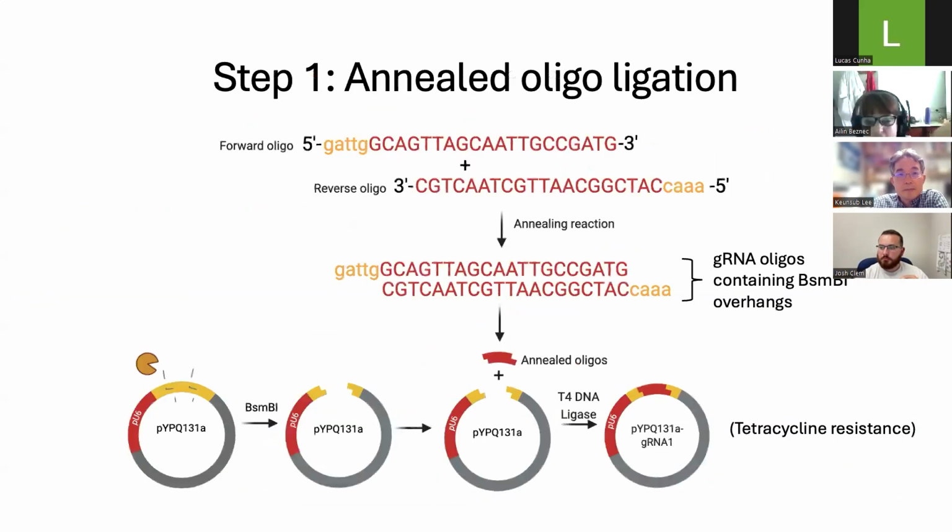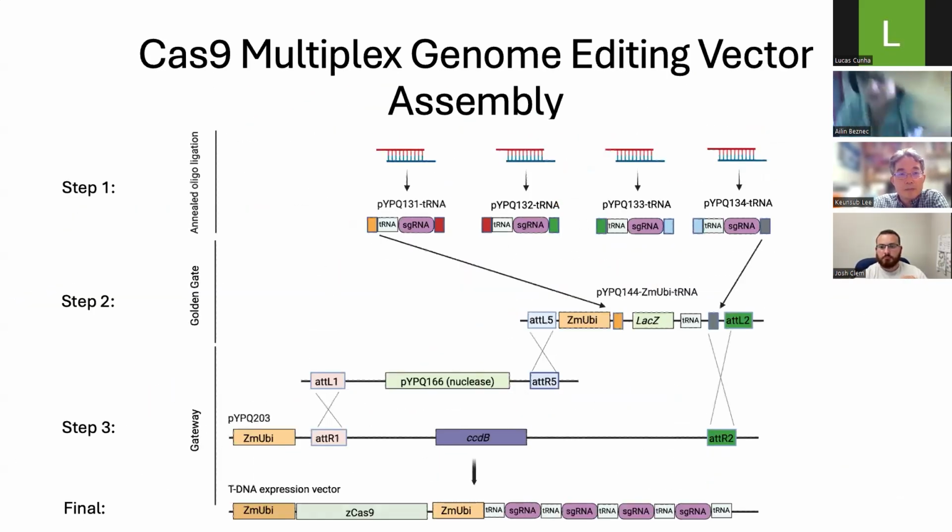Sorry, I'm late to the meeting, and I want to ask you about the use of Csy4 for monocots. I know that in barley and some monocots it is toxic, it has a toxicity. Do you know if the use of it in rice, for example, has a kind of toxicity too?